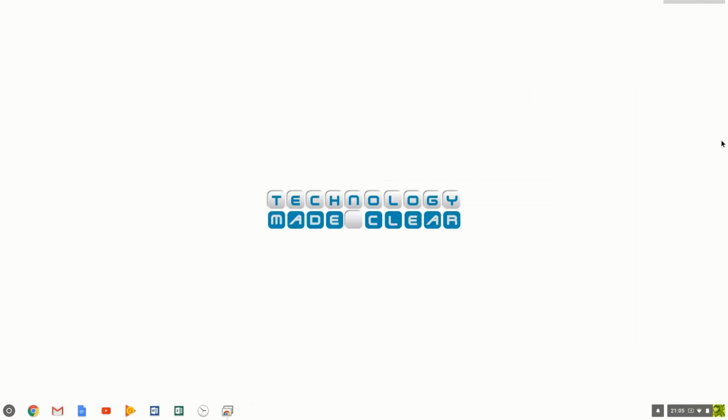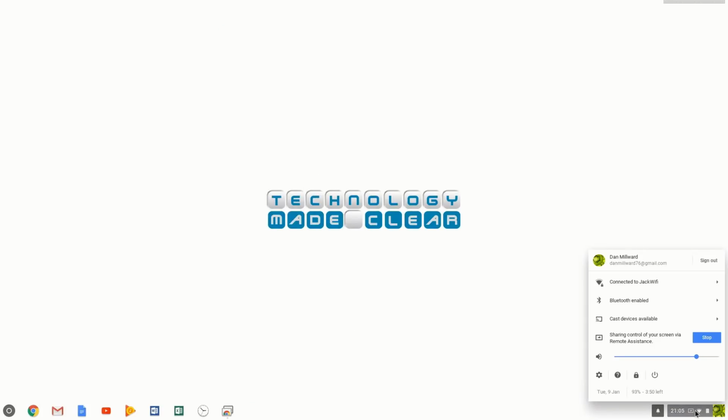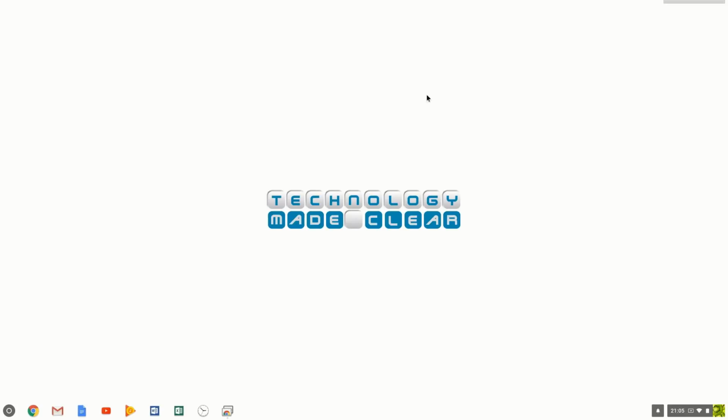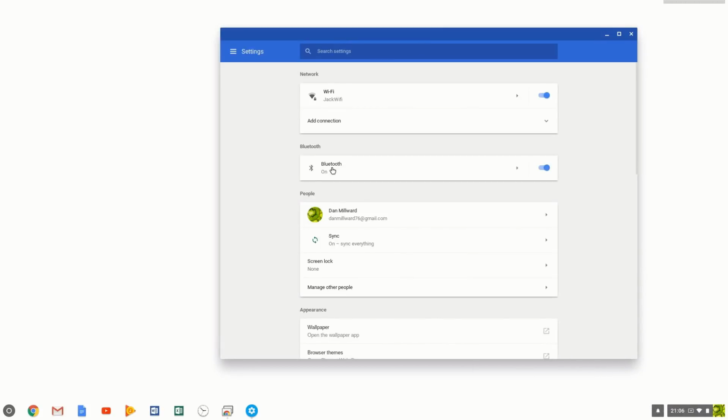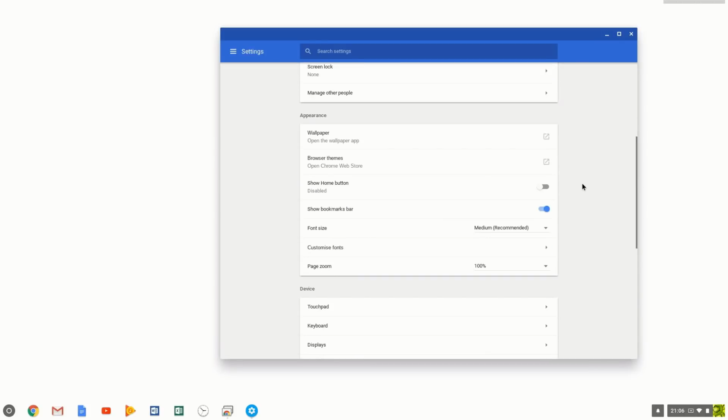Okay, so close down that. And that is basically it really with this menu down here. Mainly the main part you would ever go into is your settings, which is there. So it's very easy to go from the Chromebook desktop. Just click down here, go into your settings, and that will take you to all the settings that you need on your Chromebook. It doesn't look like much, but there are a lot more settings than you'd think.